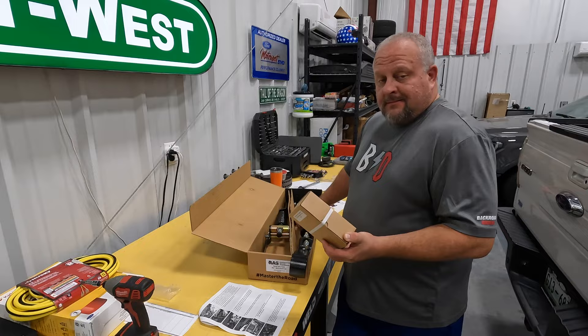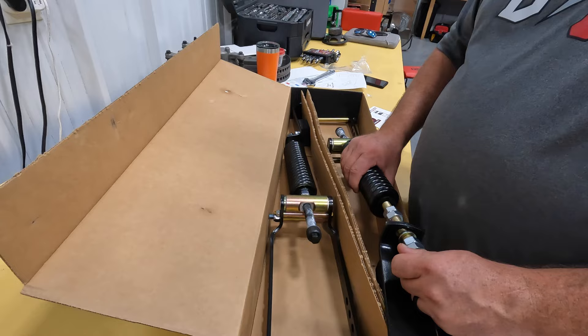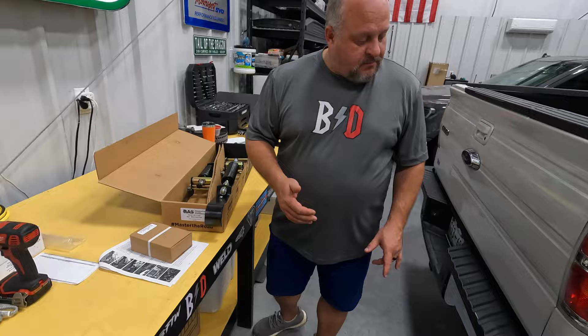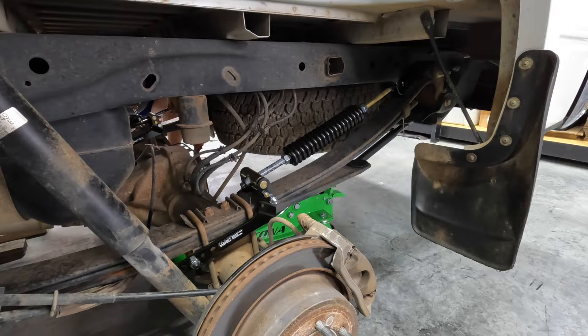This is what you get in the box — some bump stop spacers. These come already assembled and just need to be adjusted correctly. We're going to jack up the truck, put some jack stands under the leaf springs, and throw these on. Sam has the driver's side installed — nice and clean, very easy. You can hear him cranking away on the passenger side and she'll be finished up in one second.